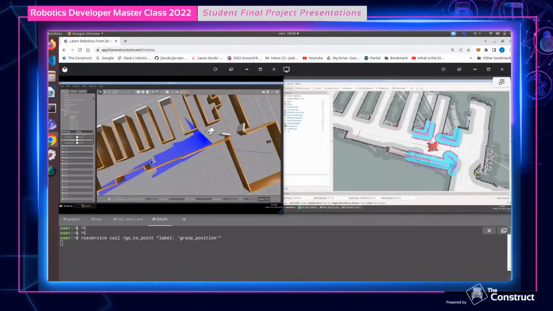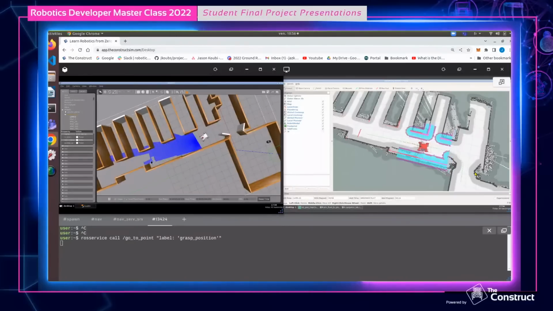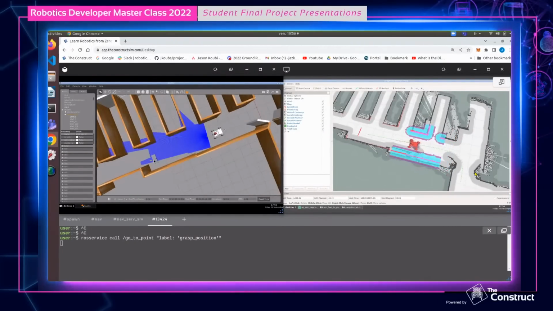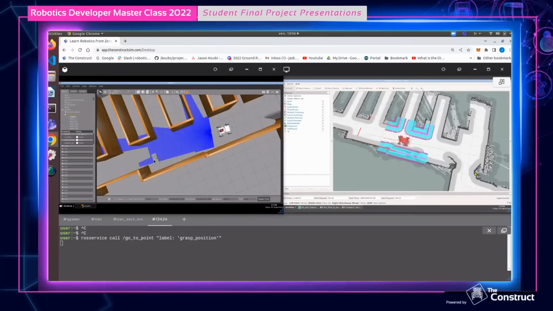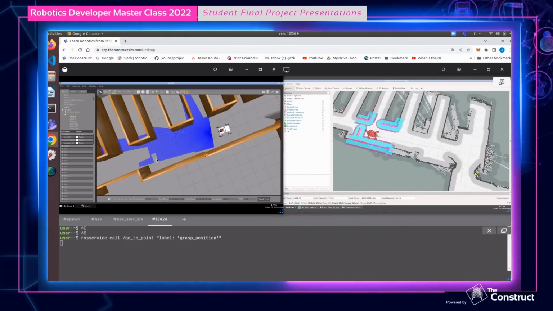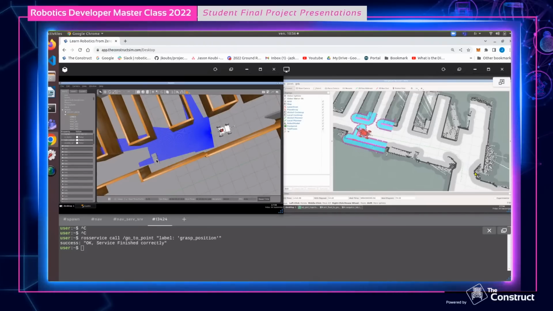Now I'm going to zoom to Gazebo. Once it arrives close to the table, I will launch MoveIt to orient the arm because the camera that I use is connected to the arm. I don't know why there's a delay.